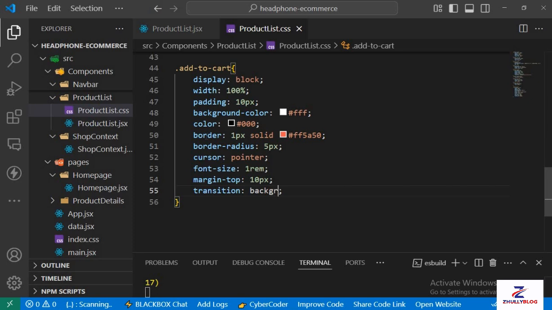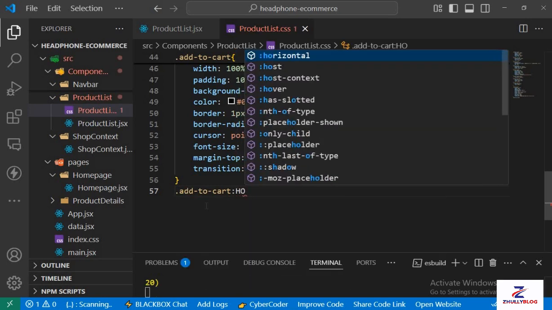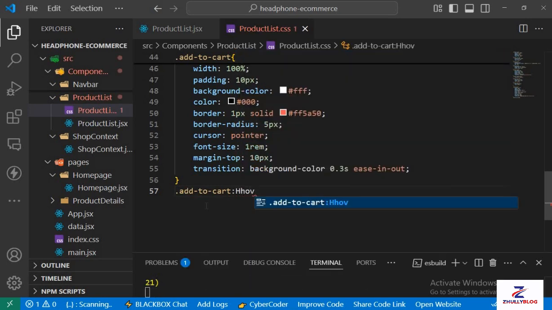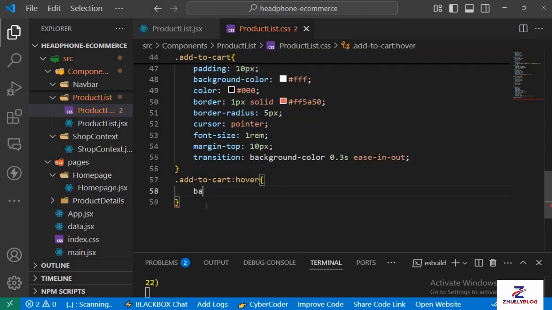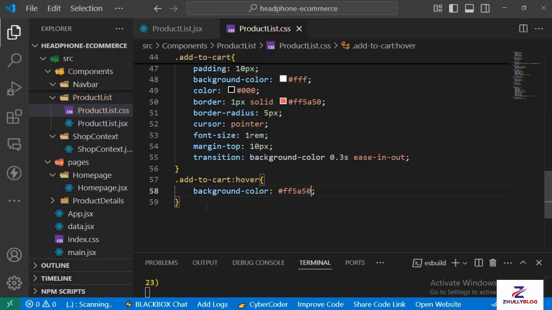So background color 0.3 seconds ease-in-out. Then if you hover on the add to cart, we're going to change the background color. So background color will take this color code.